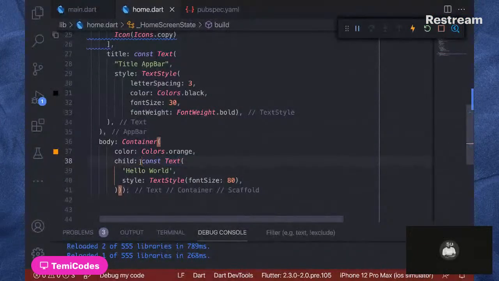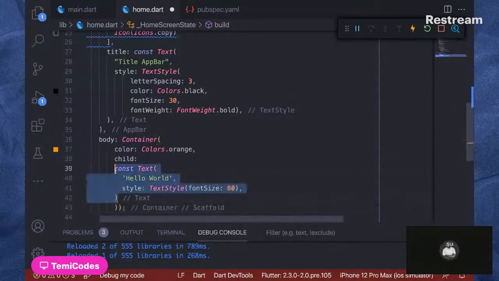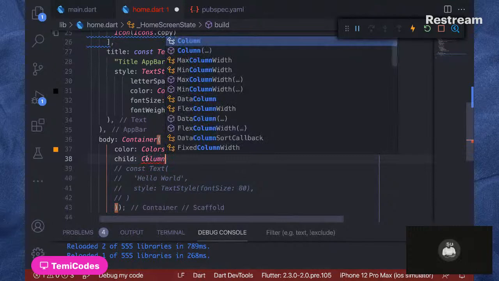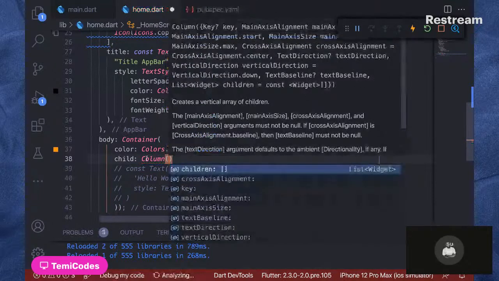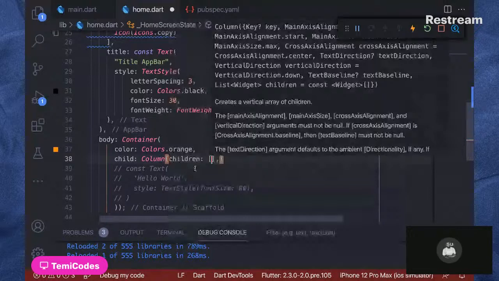Instead of this text, so we have the text there, I'm going to comment the text out. And here I'm going to declare a column. When you declare a column, it's going to give you an option. You have to supply the children.